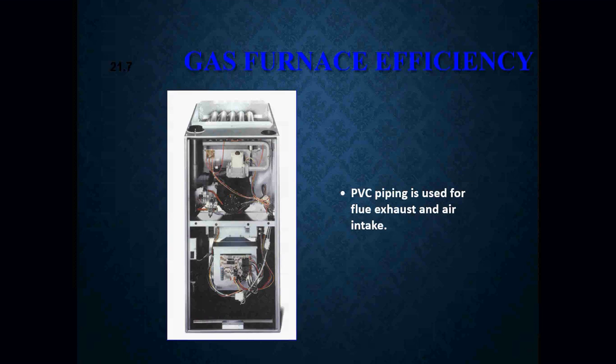So here we have a high efficiency gas furnace. A characteristic of a high efficiency gas furnace is that it will have PVC for its flue pipes, not standard metal. The reason we have PVC pipes on our high efficiency furnaces is because the flue gas temperature is approximately 100 degrees. Usually your high efficiency furnaces will also have a primary and secondary heat exchanger in them, which is how we are able to reduce the flue gas temperature going out our chimney.